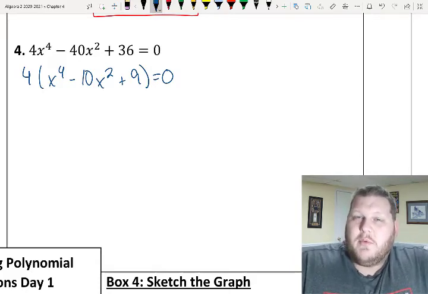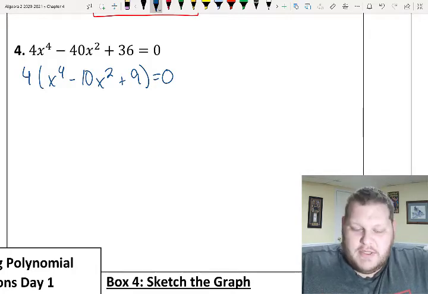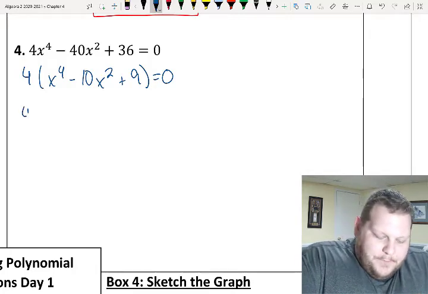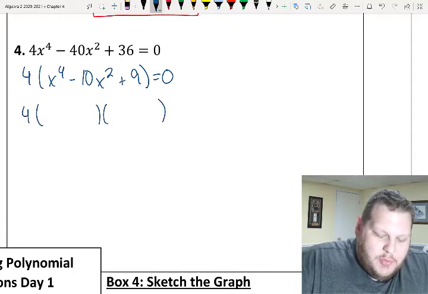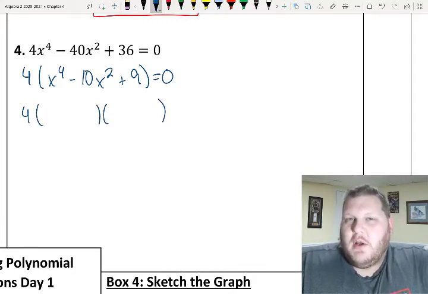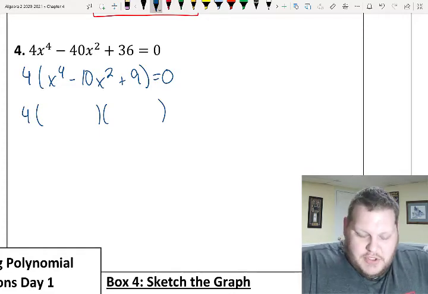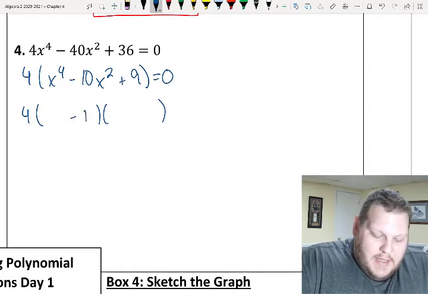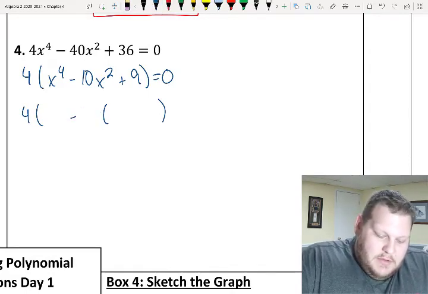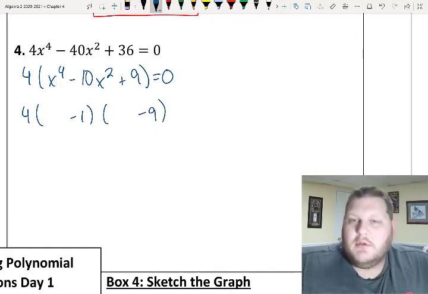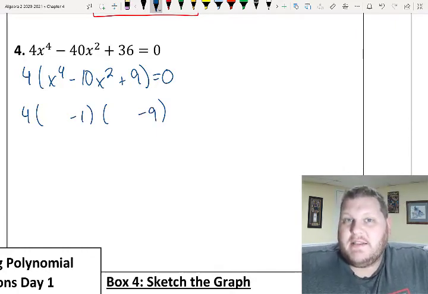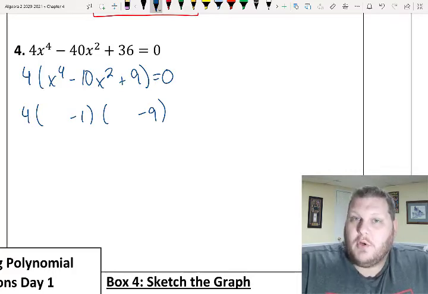So it's kind of weird, but we can still factor this using the same pattern because, and you'll see this in a second, if I still tried factoring this in the regular old school 2 parenthesis factoring method, where I'm trying to figure out what two numbers multiply to give me positive 9, but add up to a negative 10, which in this case are going to be negative 1 and negative 9. Right, negative 1 times negative 9 is positive 9, but negative 1 plus negative 9 is negative 10. So that part works.